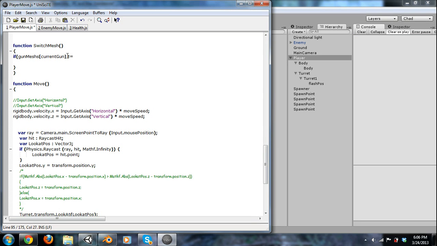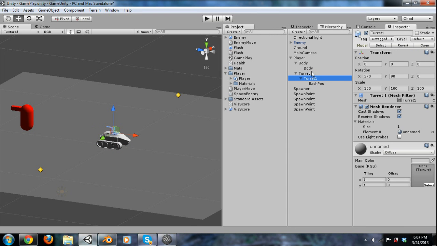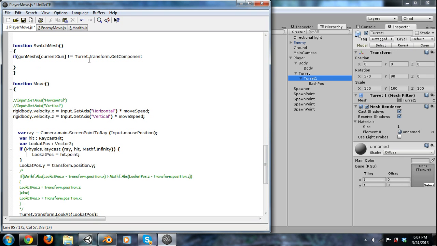is not equal to the current mesh, so our turret mesh dot transform dot get component, what's it called? Oh, actually it's going to be a new turret mesh dot get component, and then it's going to call, is it mesh filter?